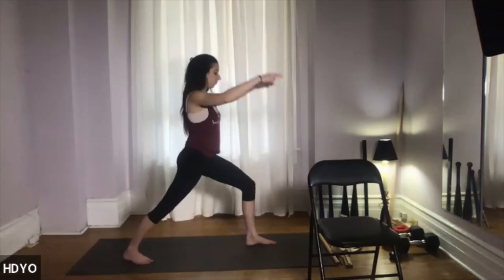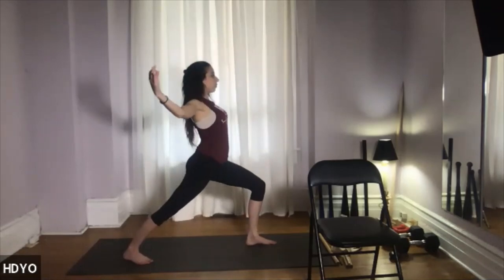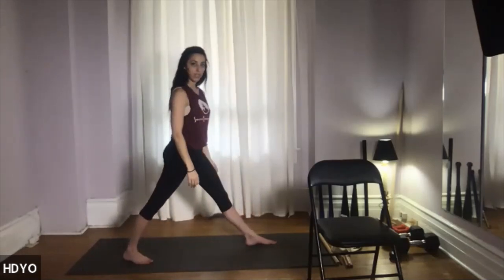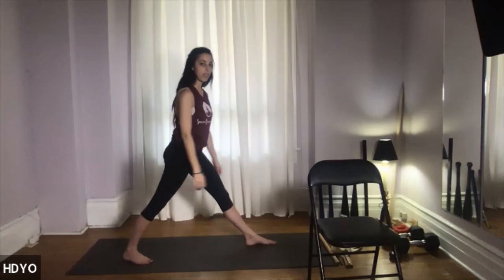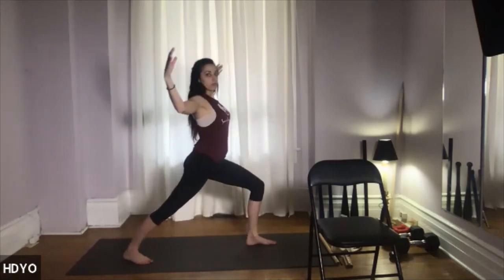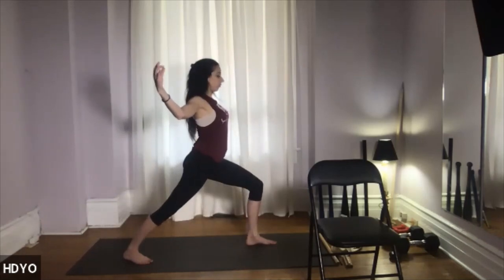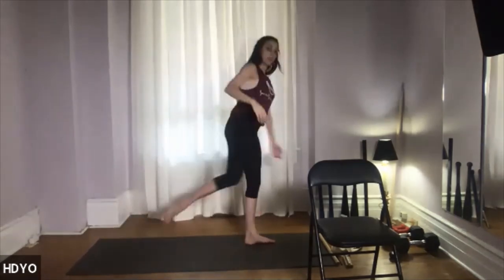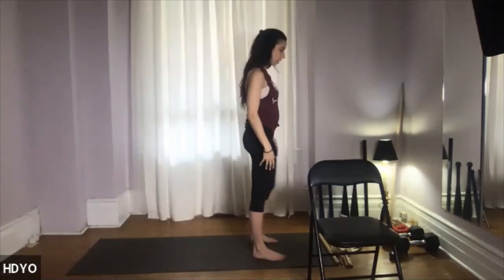Inhale, bend, hold your breath in, keep that back leg pressing into the floor. Exhale, let it go. Very good. One more time. Inhale, hold, exhale, let it go. You can step forward or back, depending where you feel more comfortable, and stomp it off.